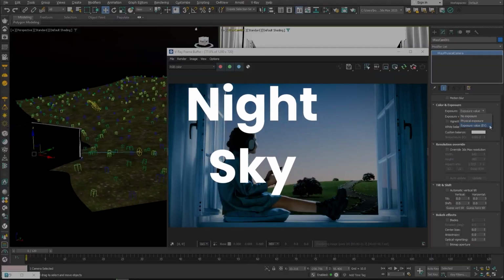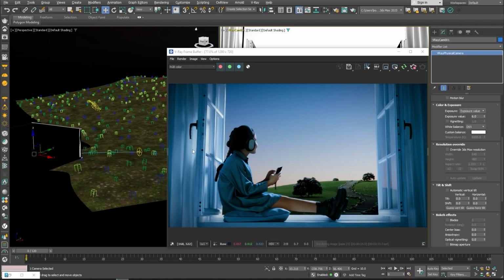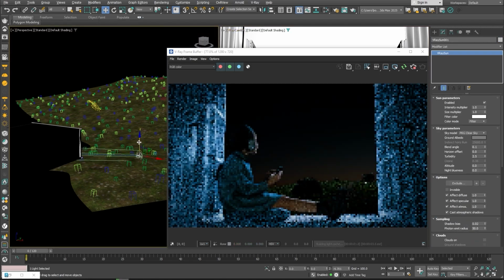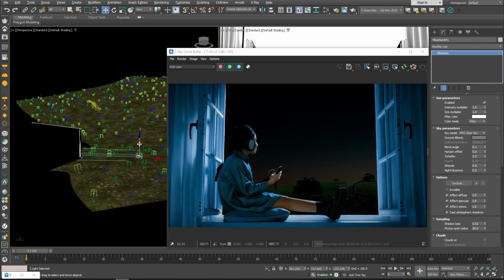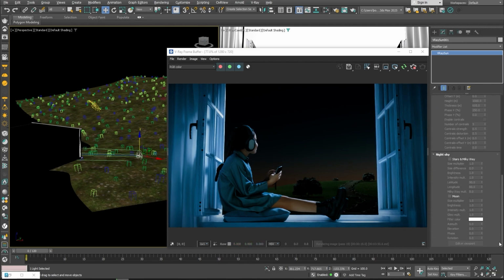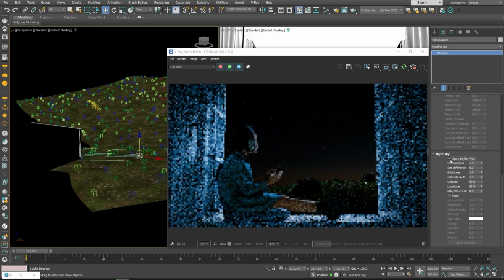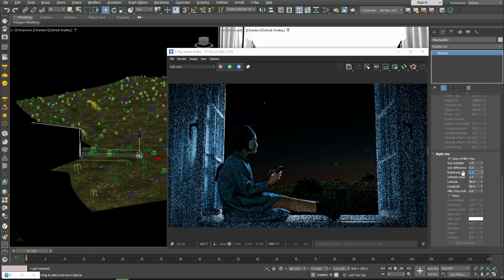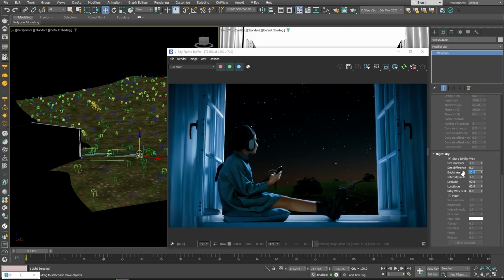Night Sky. With V-Ray 7 Update 2, we are introducing Night Sky, which allows you to create atmospheric night scenes complete with stars, a moon, and even the Milky Way. This adds a whole new layer of depth and storytelling potential to your renders. Simply set the camera exposure for nighttime lighting and lower the V-Ray sun below the horizon. Click Enable Stars, and our stars become visible.